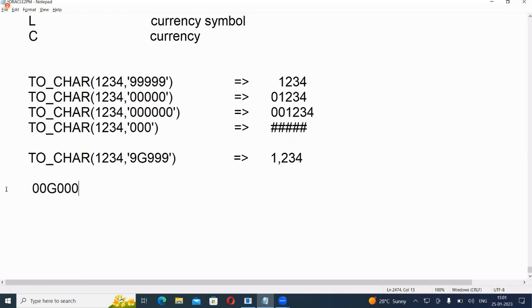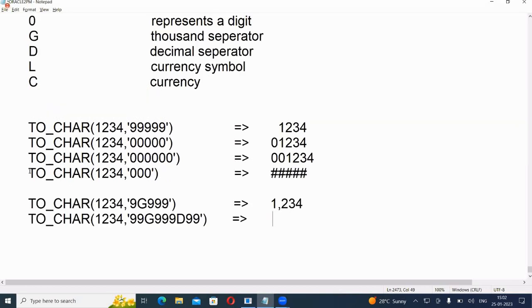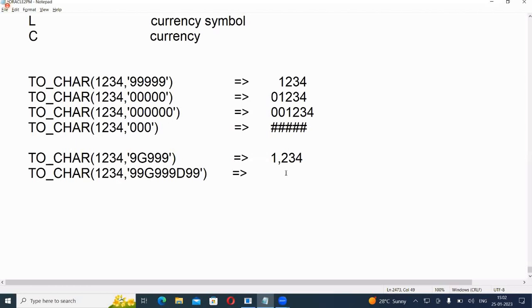Understood? Then next to char 1, 2, 3, 4, 9 G 999 D 99. What is D? Decimal separator. Now tell me what? 1, 2, 3, 4 dot 0, 0.